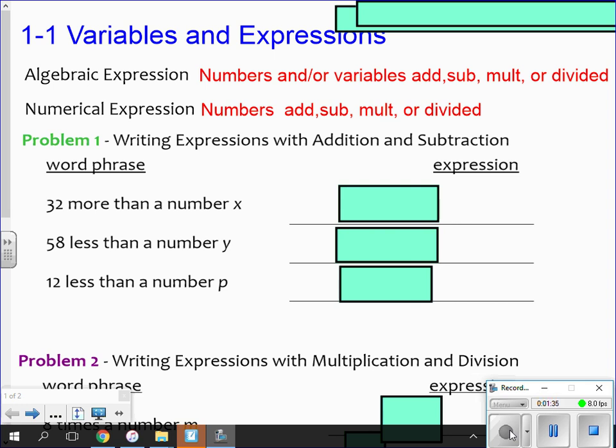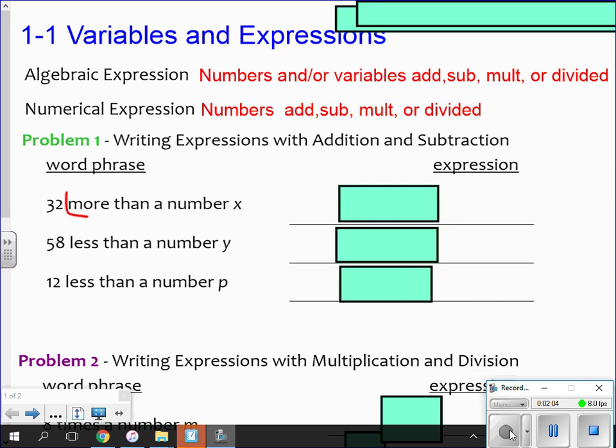Most of what we are doing today, or essentially all of what we are doing today, is writing algebraic expressions given a description, given words. We will also do some where we have the expressions and we want to write it out in words. A couple of things you want to keep in mind. Okay. So we look here first before we get started.